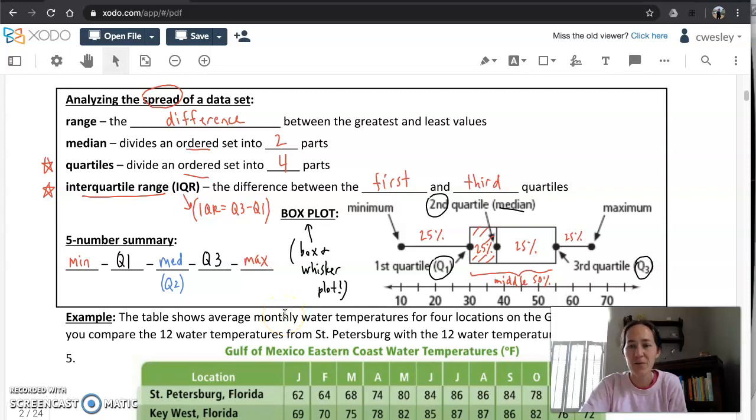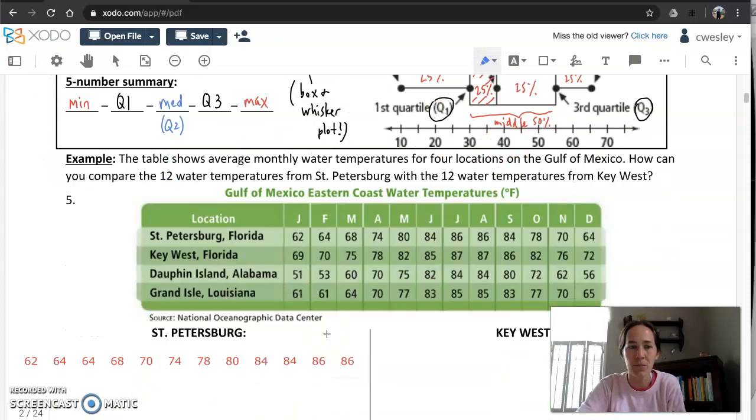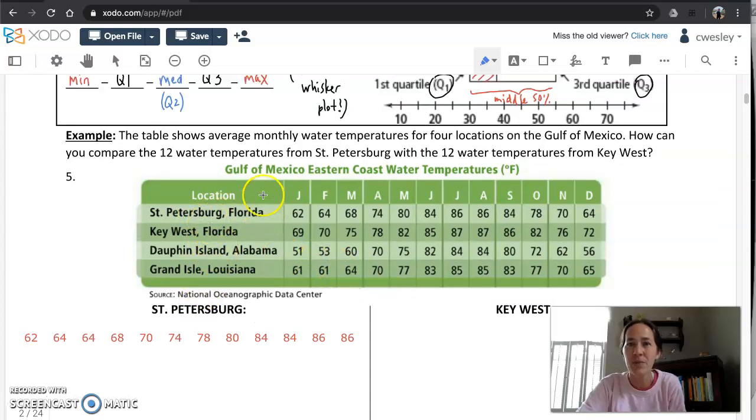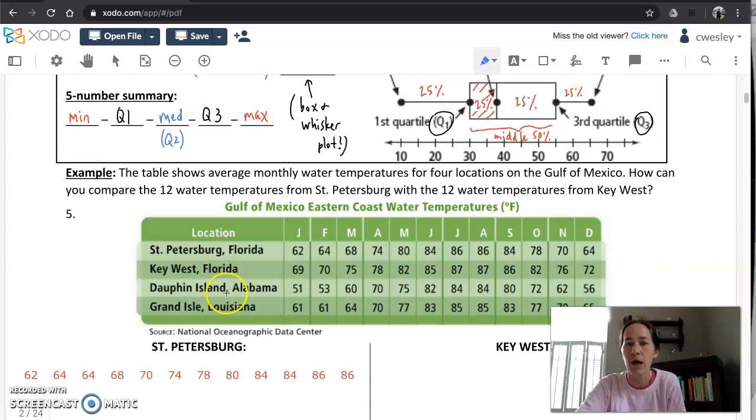All right, here comes your first day of analyzing data, but part two, and we're looking at page 2 of the statistics packet, right where we left off. We just talked about how there is a nice visual representative of a data set. When looking at a bunch of numbers, like I'm about to do in number 5, you just get a little bit weary. If I ask you to compare the 4 different locations, it might be nicer to see a visual like this box plot that's above. That's what I want to try here.